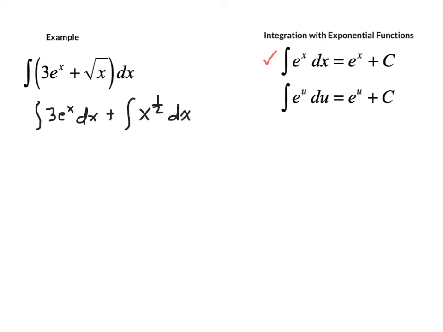And then if you wish, you could even use the constant multiple rule here. We could take that constant factor of 3 out of the integral if you wish, or you can just bring it along and run your simple integration rule. Since it's a simple rule, we're just going to go ahead and do that.